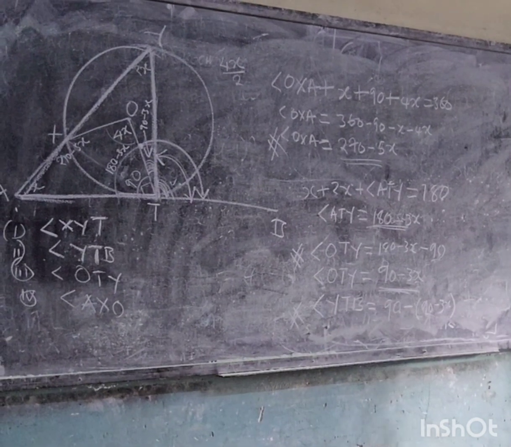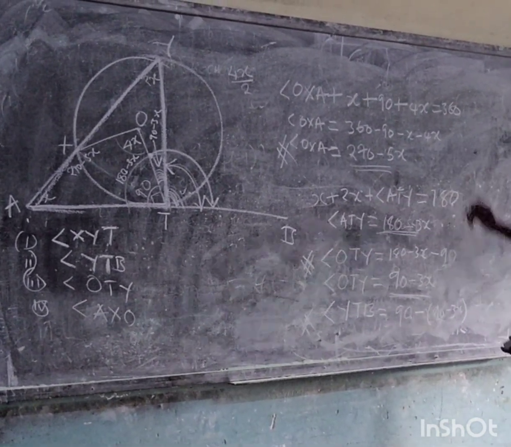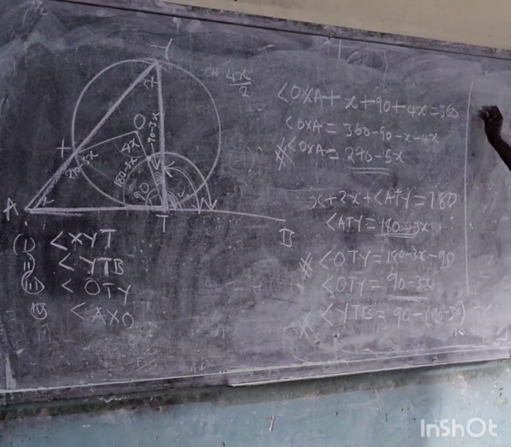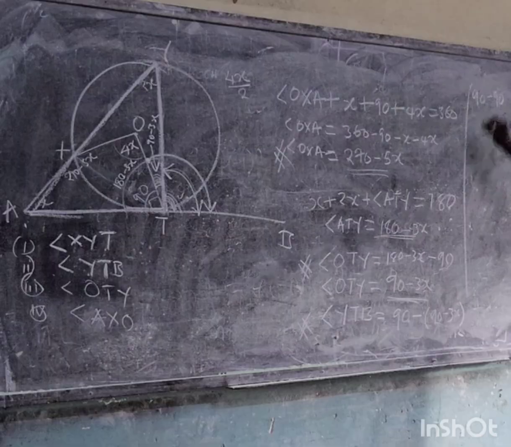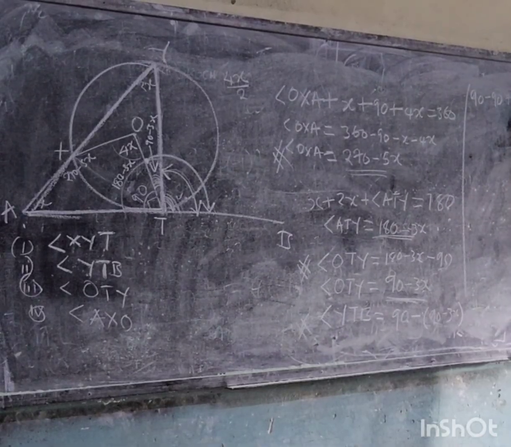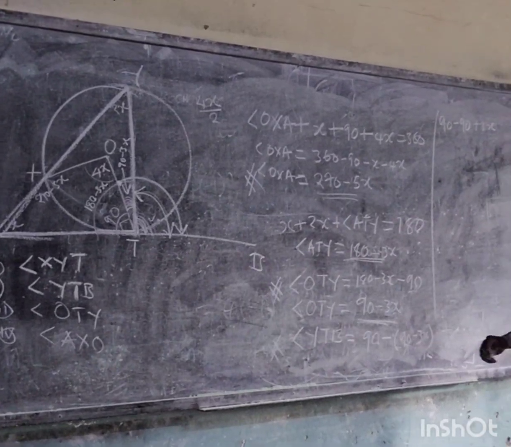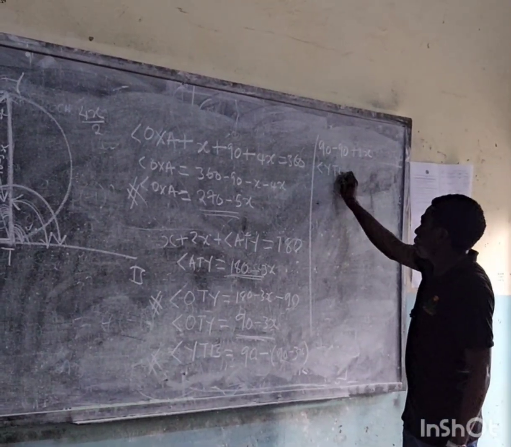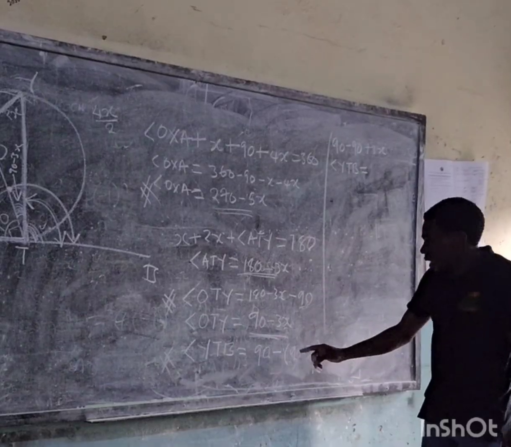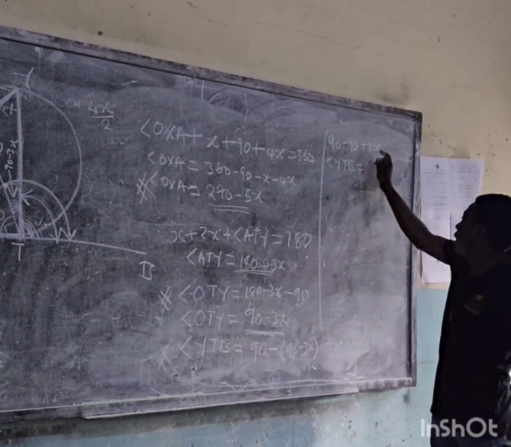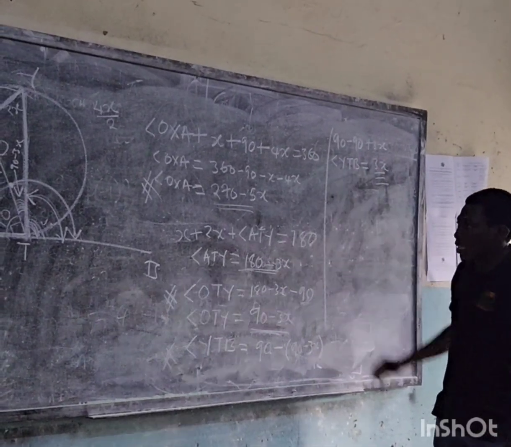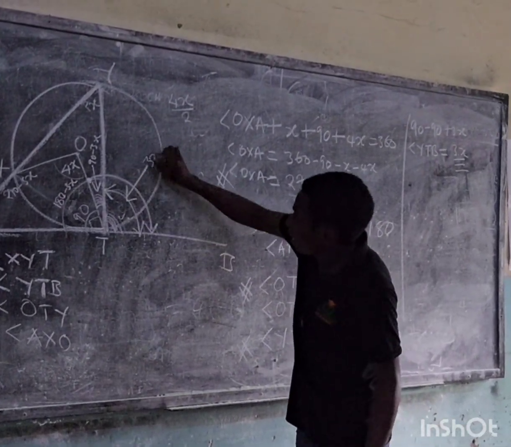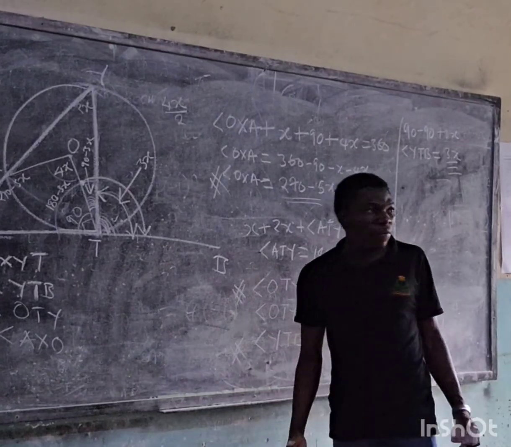Is that okay? So meaning that now we are going to have our 90, and we distribute the negative inside there. So we are going to have 90 minus 90, then plus 3x. Have you seen that? So that our angle YTB is going to be 90, and 90 will go away, remaining 3x. So meaning that our answer is 3x. So the angle from here to here is 3x like that. So meaning that all the angles now are found.